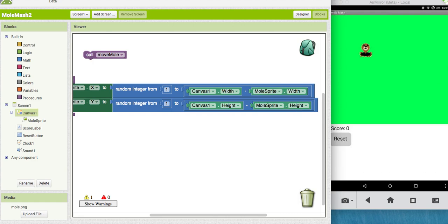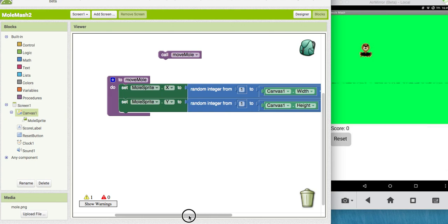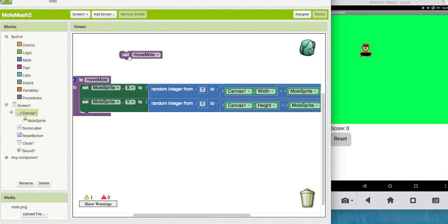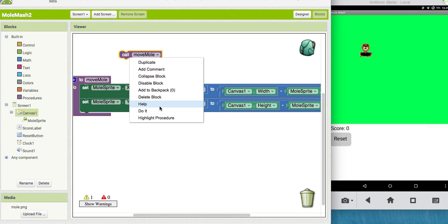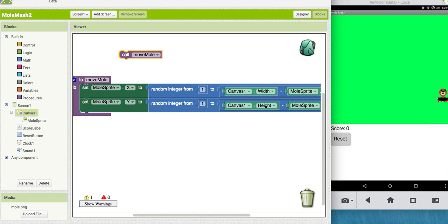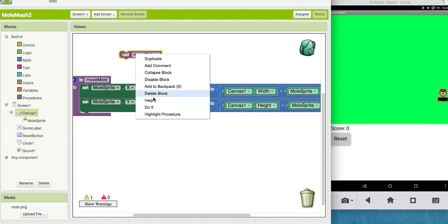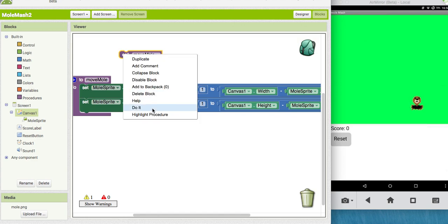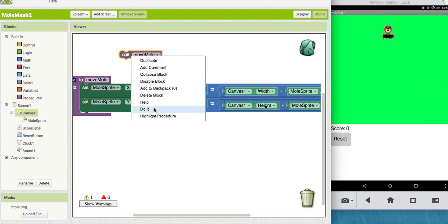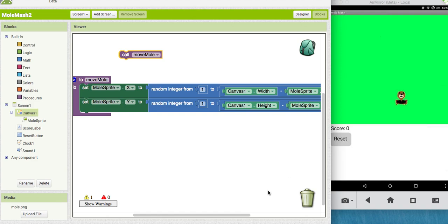We don't know how big the distance is from this side of the screen to that side of the screen, so that's why we want App Inventor to work it out for us. So that should work. If I right click on my move mole and say do it, there we go, it's moved right over to that end of the screen. I can do it again, and every single time it's going to move.